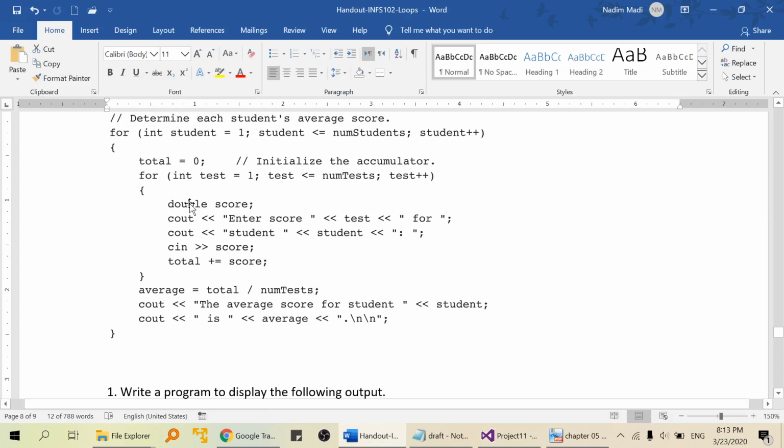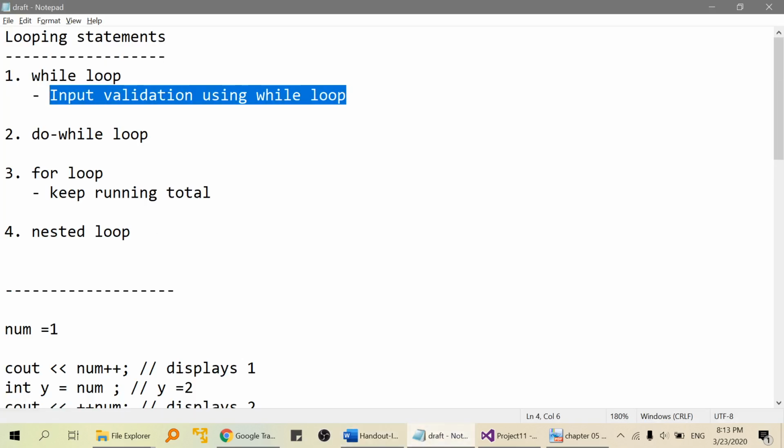It could be a for loop that has a while loop inside, a while inside a while loop, or a do while inside a do while loop. But let me tell you, the most common style of writing nested loops is two for loops inside each other. This is the most common one that you can see.